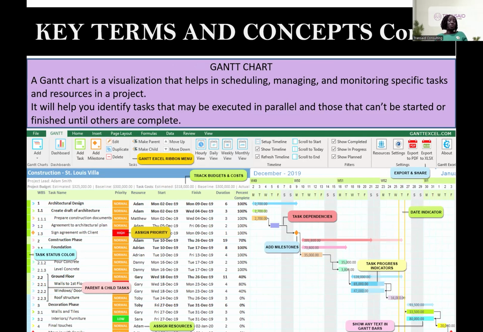I intentionally put this from Excel to help you, so you don't think I must go and get money to buy something to do my Gantt chart. So with this, you can see activities that you can execute in parallel, but you can also see the ones that are dependent on the other. This must finish before this. It will give you an idea of so many things. You can quickly identify bottlenecks.